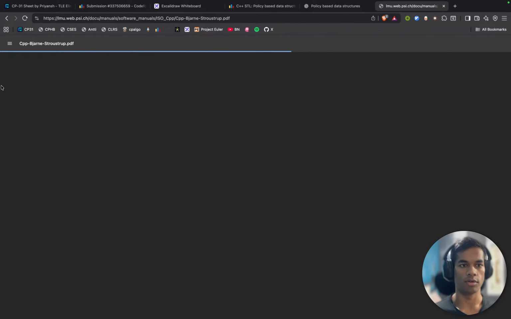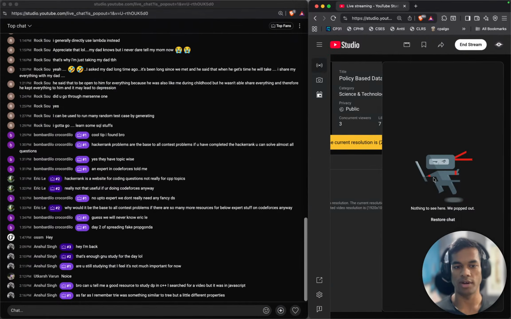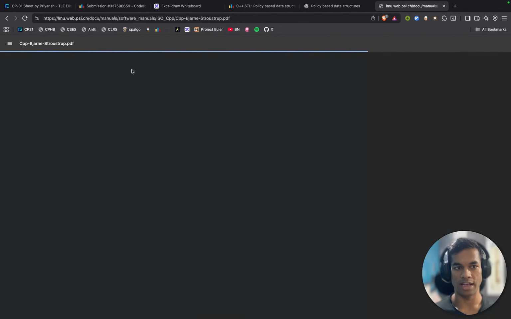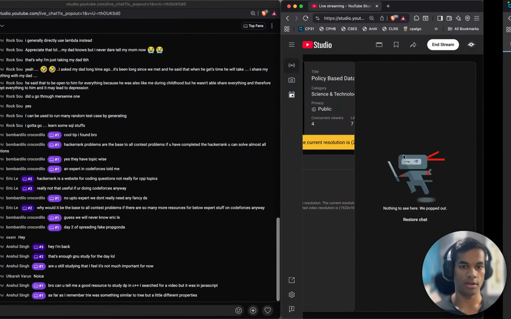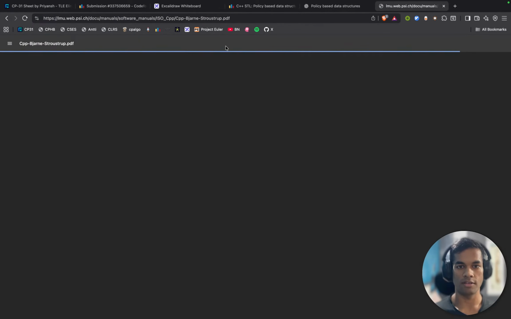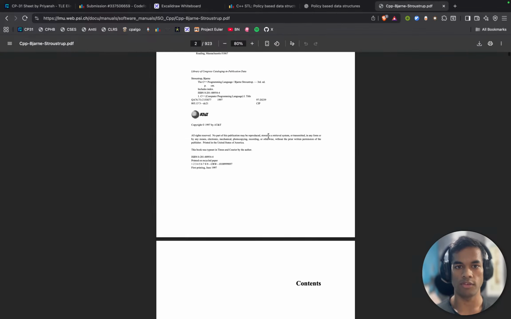You can use this book, The C++ Programming Language, and it is long. It is a big book. Look at this, the book is downloading and it is taking quite long. I do not recommend going through the whole book from start to finish. That is not humanly possible. What I would recommend is the introduction section in this book, which has 5 chapters, and you can go through them and you would get a very nice understanding of how things are.